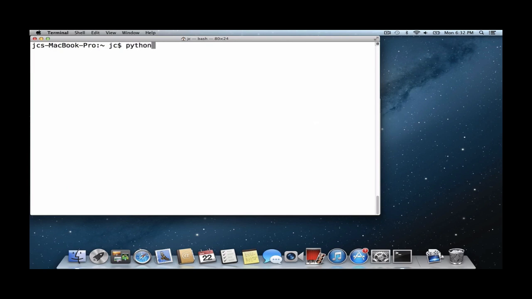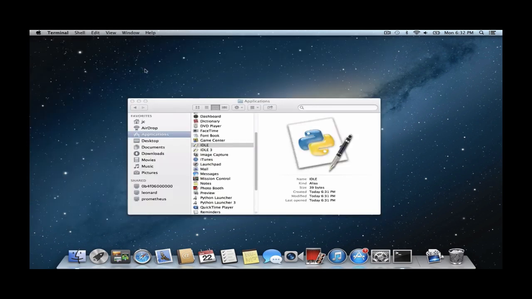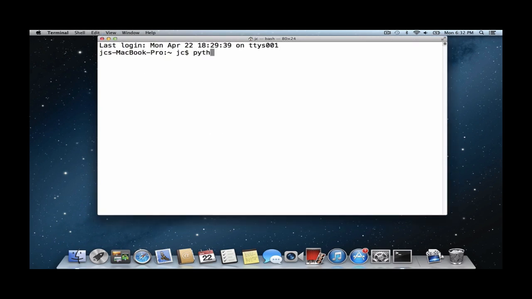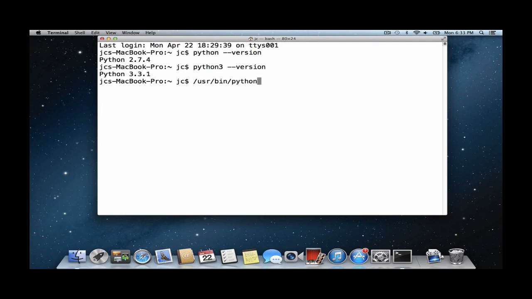We have Python, which is the most recent version of Python. Oh wait, no it's not. This is an old shell. So this has the old path. Let's open a new one. Let's see how many times I can open a new shell. Okay, Python version. Should have this version of it. Python 3. We have 3.3.1 installed, and if you really want to use the system version of Python, you can use this location, or this command, and you'll get back to your old 2.7.2, which is not particularly useful.